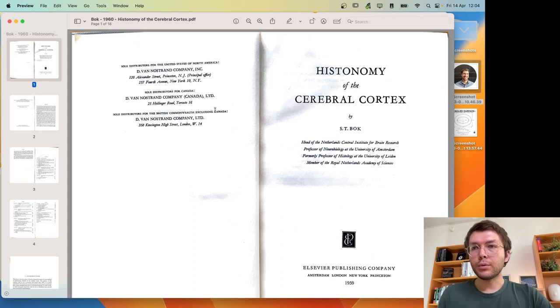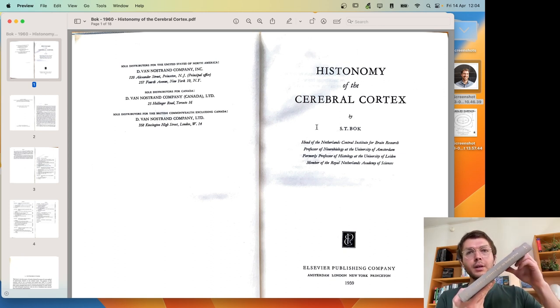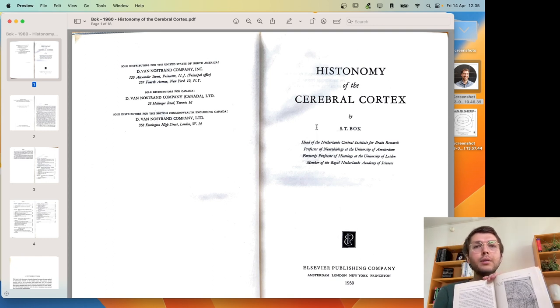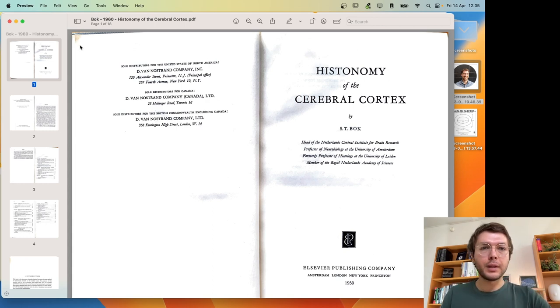And the last suggestion that I would like to have for you to read more about the equivolume layers is actually the book written by Siegfried Thomas Bock himself. And the book is called The Histology of the Cerebral Cortex. I do have a copy of it myself, actually. And actually, this copy is a version that we have scanned together with Sven Hildebrand, another PhD student, a few years ago, after I got the second-hand copy of the book. And in this book, you can see how Siegfried Thomas Bock translated and talked about his own work himself about the equivolume principle and why it matters. So it is a fascinating read. Also a fascinating title called Histonomy and not Histology, interestingly. But that's a story for another day.